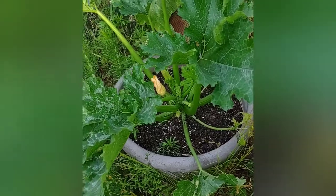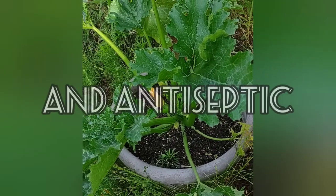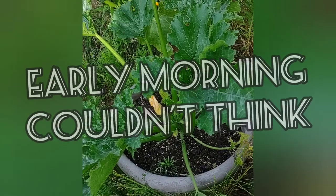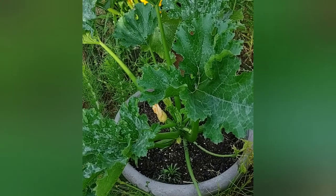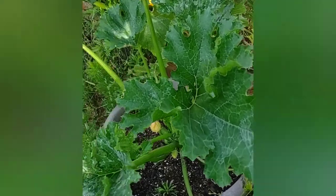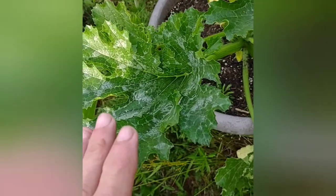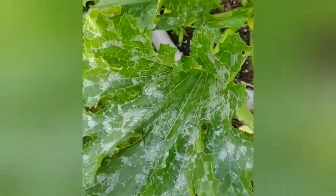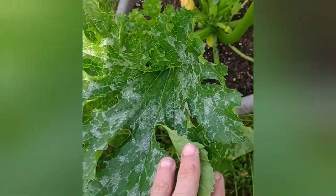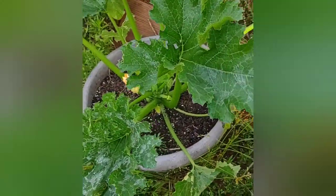And peroxide is an antifungal, an antibacterial. It's a lot of things, but it kills the fungus of the powdery mildew. Okay, but this plant in particular has this white on the leaves naturally. Okay, and this variety is prone to fight powdery mildew pretty well.